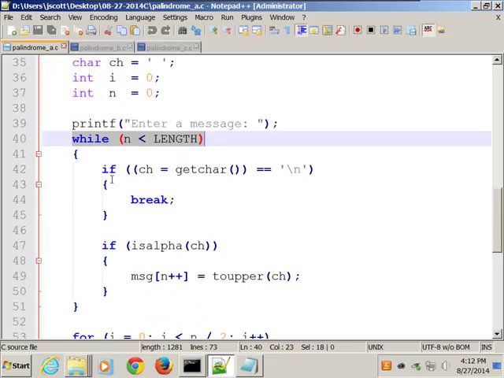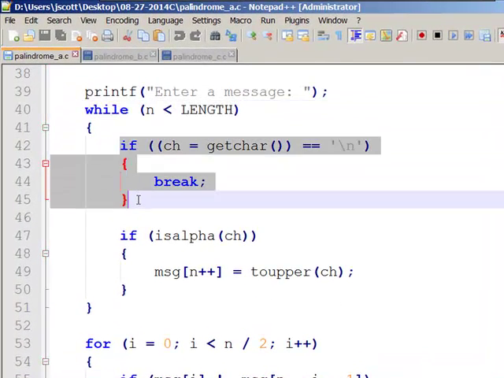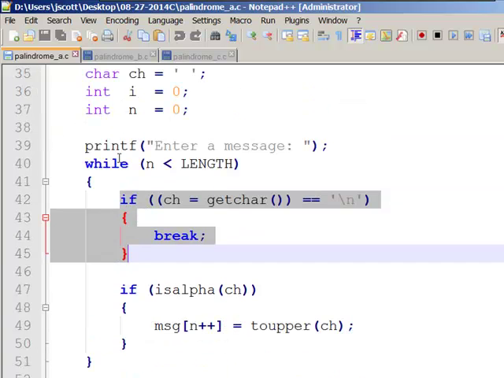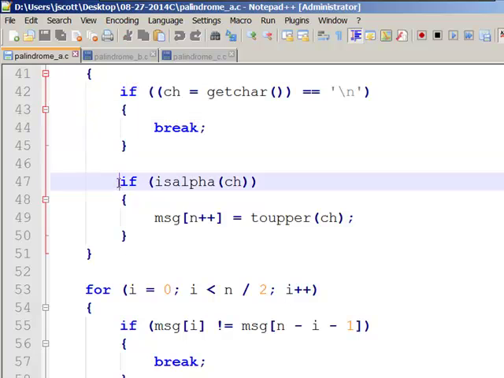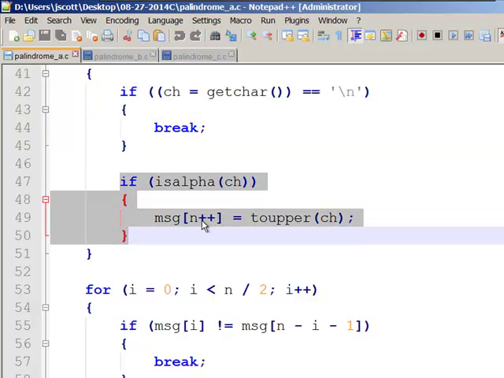All right, so again, as we talked about before, we're going through it a character at a time, right? All we're doing right there is we're checking to see if it's a \n. The \n, when we hit enter, that's signifying that we're done with our input. Okay. Then, as we're going through here, we have, while n less than length, what's n? Well, that's a number. So we're just counting through here. So we're checking each character as we're working our way through. And as Mike said, we're making it uppercase.